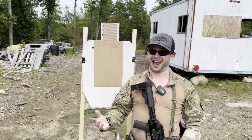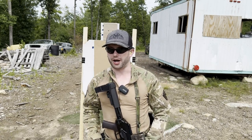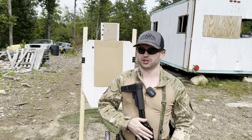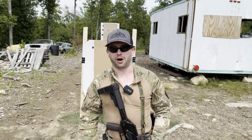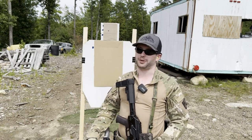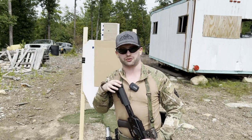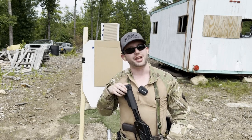Obviously this is a very dynamic transition drill, and it's probably not something you should do if you're still a beginner. But it's a fantastic drill for transitions because it's so dynamic — there's a lot going on. You've got to transition the gun while drawing, while sprinting. There's a lot of stuff going on with it, even though it's just one round. It's probably my favorite transition drill there is. I hope you're able to use this drill wherever you train — it has a pretty cool historical background.